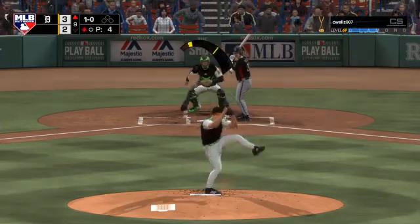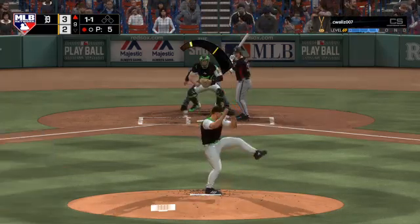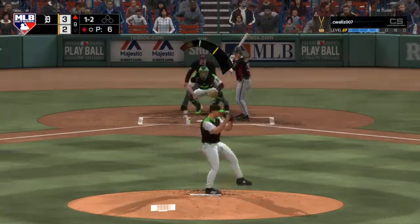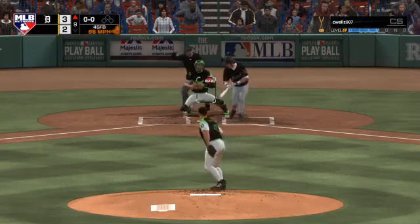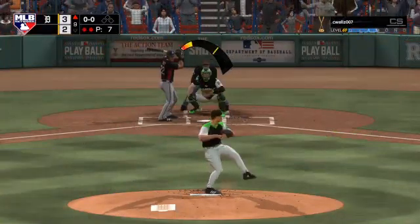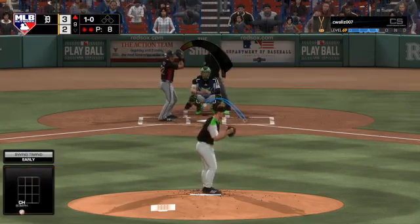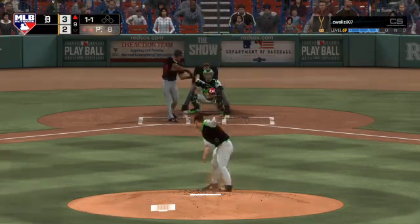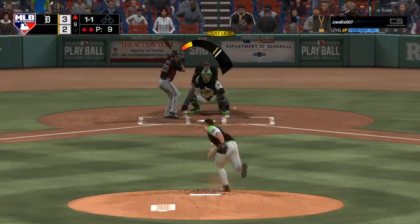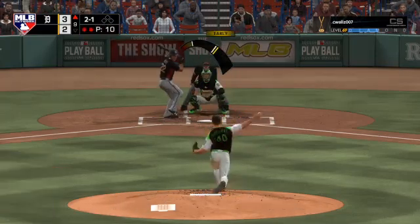Ball 1 to start the at-bat. 1-run game here in the top of the 9th. And that fastball's too much for him there. 1-2. I think it's safe to say he wasn't ready for the fastball. Yeah, and they set him up with that curveball on the pitch before, and that one, they just blew right by him. And it could go either way now, I suppose. 1 ball, no strikes to count. Checks his swing, but this pitch is right there for strike 1. Hit the target, but this is low. 2-1. 2 out, nobody on.